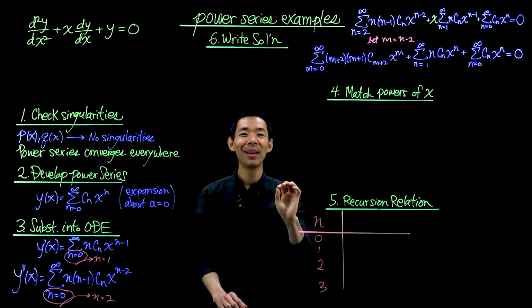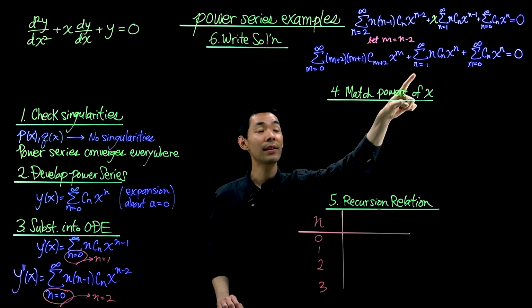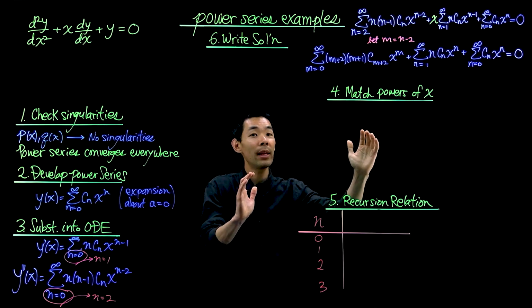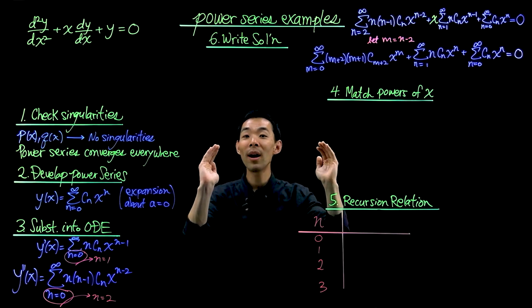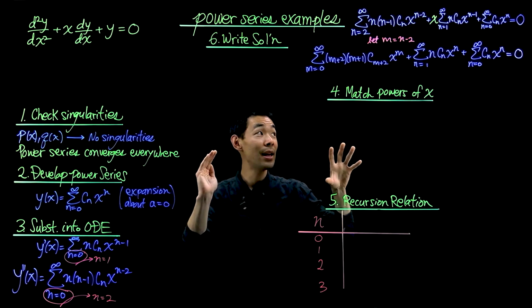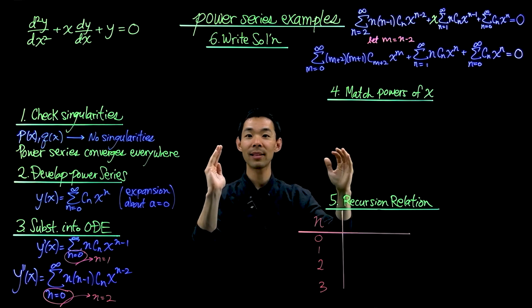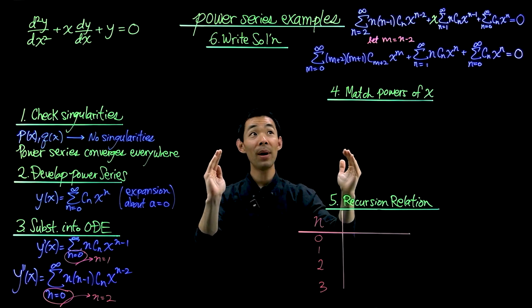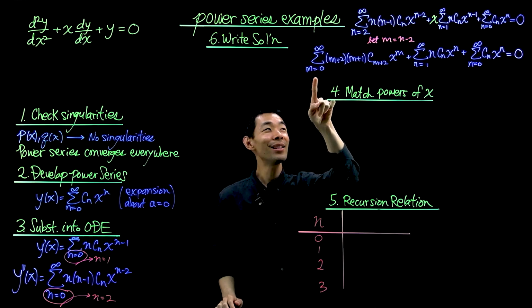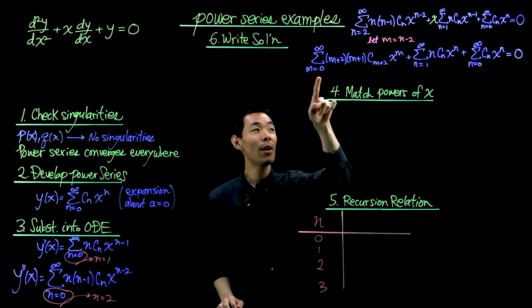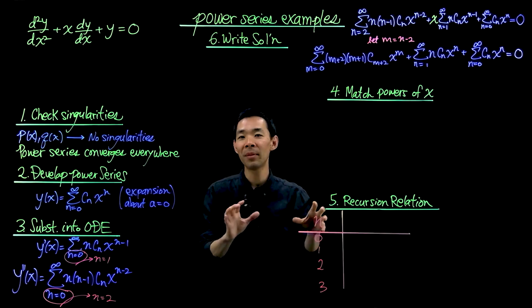It doesn't matter. Okay, but what does matter is the lower bound of the summation. Because ultimately, like in the previous example, I want to put all three terms under one summation and x to the n sitting outside with a bracket with all the c sub n's inside that bracket. But to put it all under one summation, this won't work because this one starts at m of 0, this one starts at n of 1, this one starts at n of 0. I can't put all of them under the same bracket.